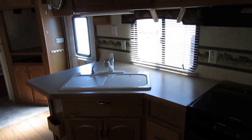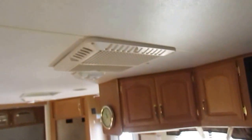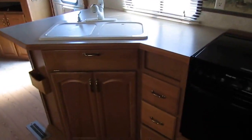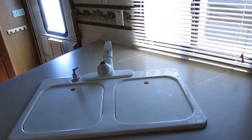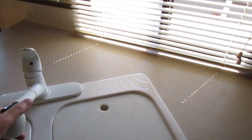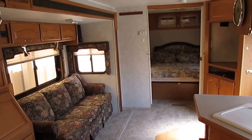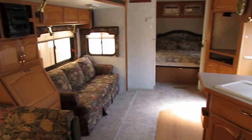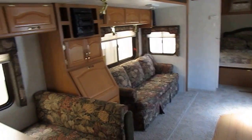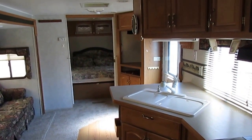You've got a big kitchen area — LP stove top, oven, microwave. Ducted roof air and ducted DSI furnace. You've got a sprayer and a lot of floor space. This is something you can stay in for a long period of time; you're not going to get claustrophobic. Basically the whole living area and kitchen has a slide in it — a big super slide that really opens it up in here. It's a nice camper and I look for this one to sell very quickly.